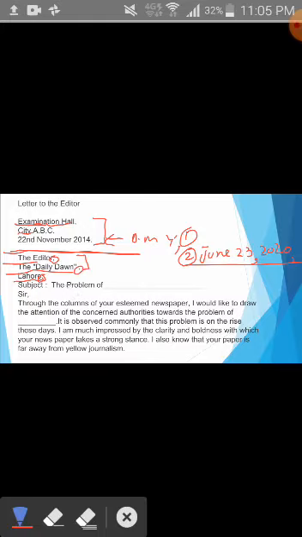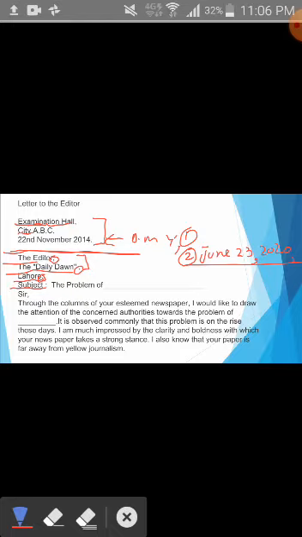Now in some cases you can skip a line, but most of the time you don't skip a line, and then you will write a subject. Normally when you write a letter to the editor, you talk about the problem of anything. That is why you can write here the problem of smoking, the problem created because of the pandemic nowadays, the problems of rash driving, or the problem of lack of medicines or lack of facilities, either academic ones or related to health. Anything that is being asked, you will write here only the name of that particular item.